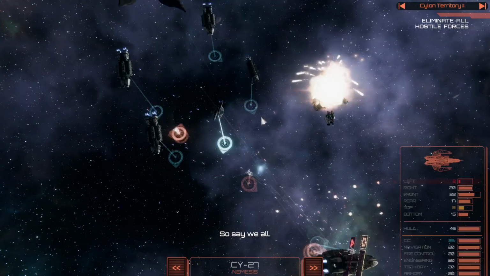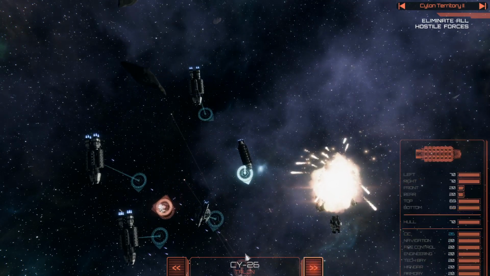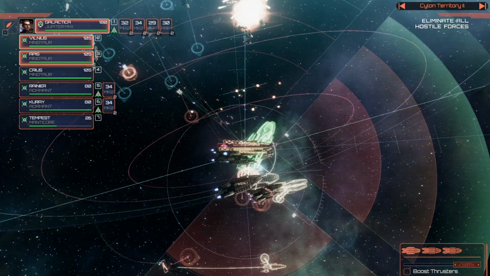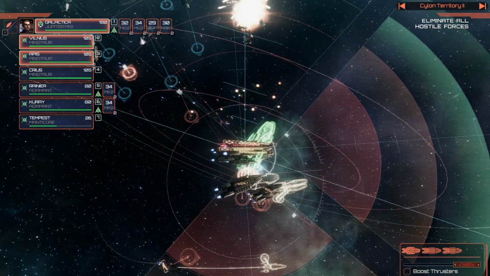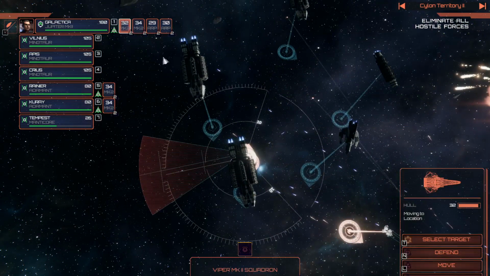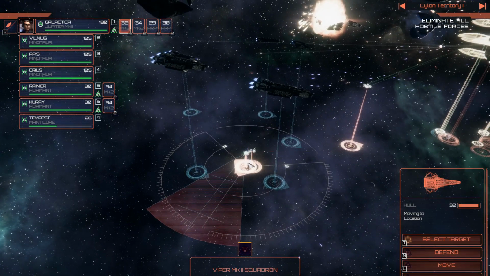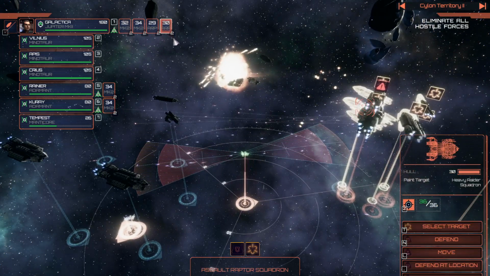So say we all. Air wing is where? Oh, right under a Revenant. Isn't that convenient? I'm being funny. I put him there on purpose.